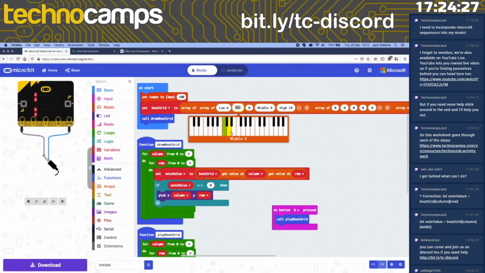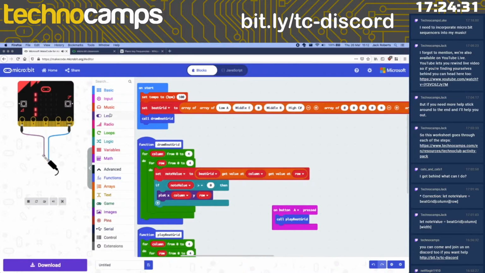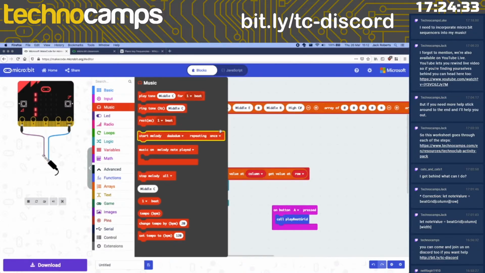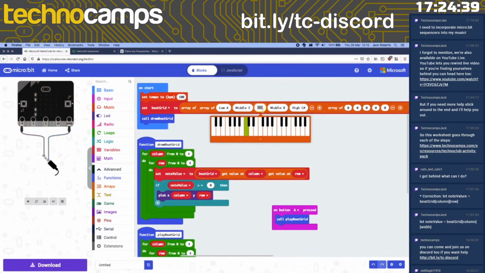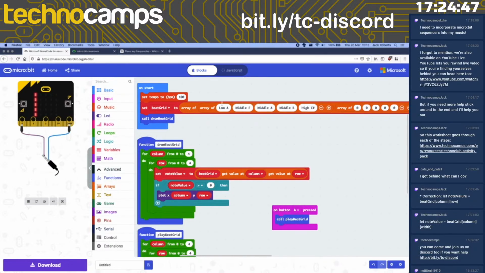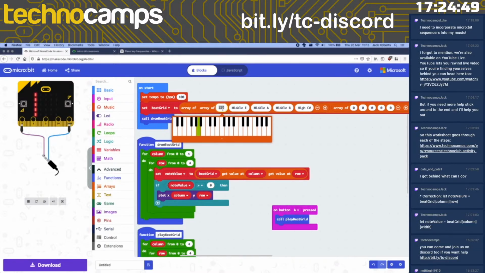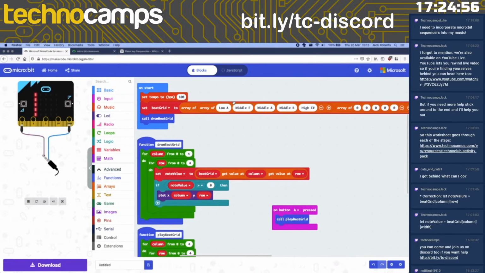Low A, that E, and then music, middle C. Click on that, and then no, I've gone too high pitched again. My word. Oh, I'm a numpty. Oh well, it's just going to be high pitched.